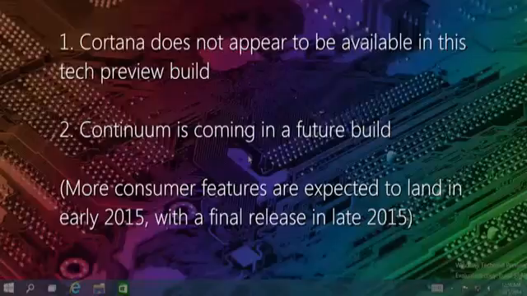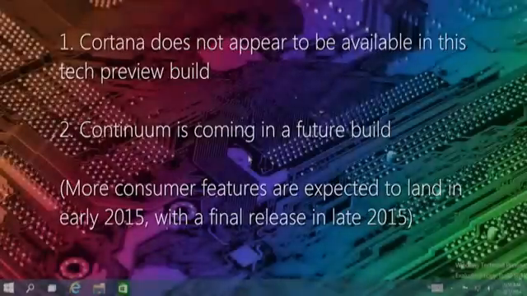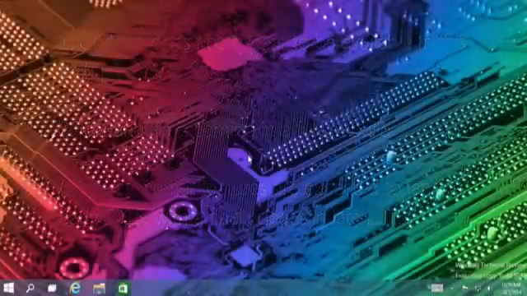2. There is a mode with Windows 10 where it can automatically detect if you're using a touch interface or a keyboard interface, and it will be able to switch all of your currently open apps between the two modes seamlessly. It's called Continuum, but as of right now, that is not available in this build either. So I just wanted to get those two out in the open right there.